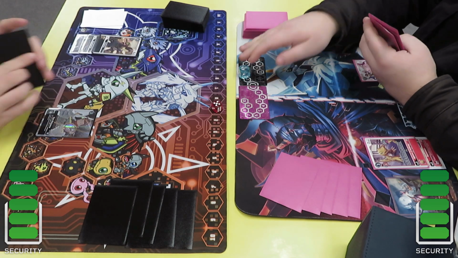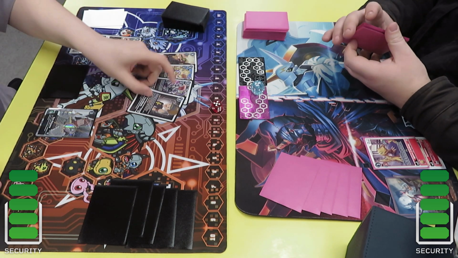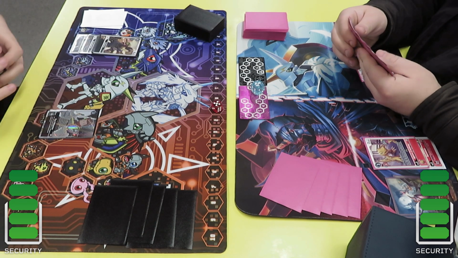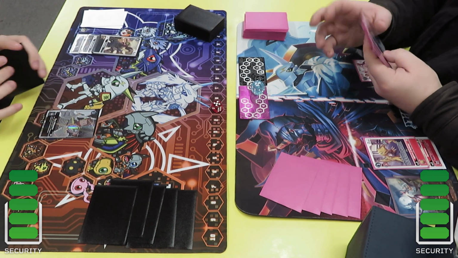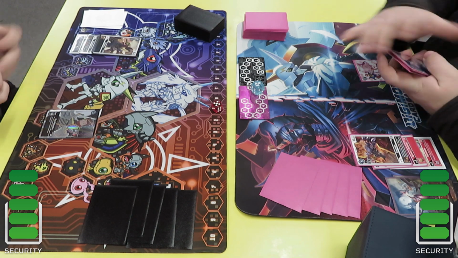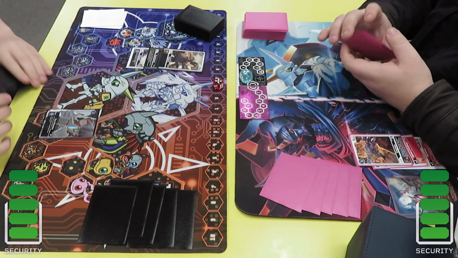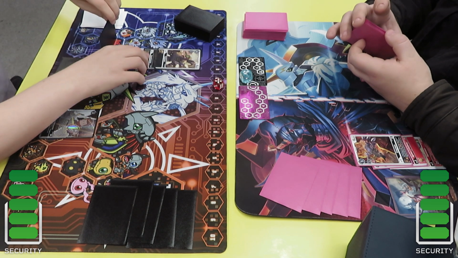I actually like Tankmon on this list, just due to the fact that it allows me to memory choke a lot more easily in this deck, because usually you're evolving into free costs and the higher end, and all your tamers cost free primarily, so it's a nice controlling tool. So he passes a turn by going to Greymon.